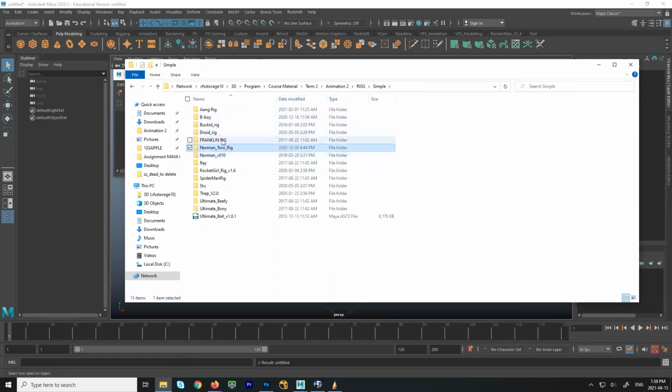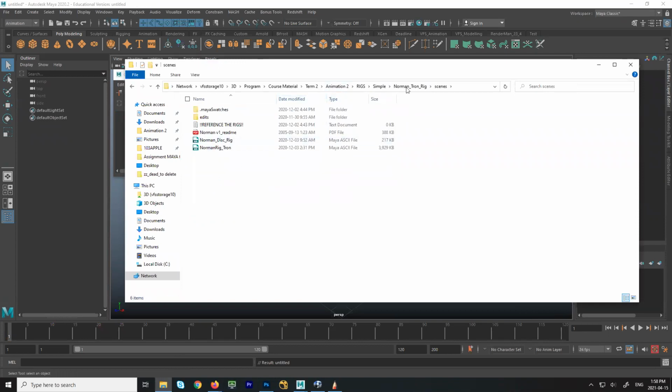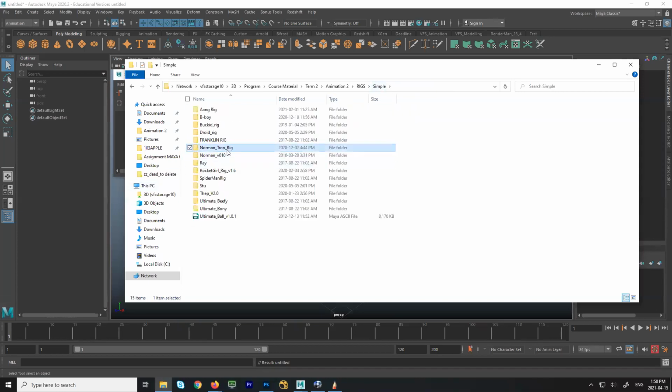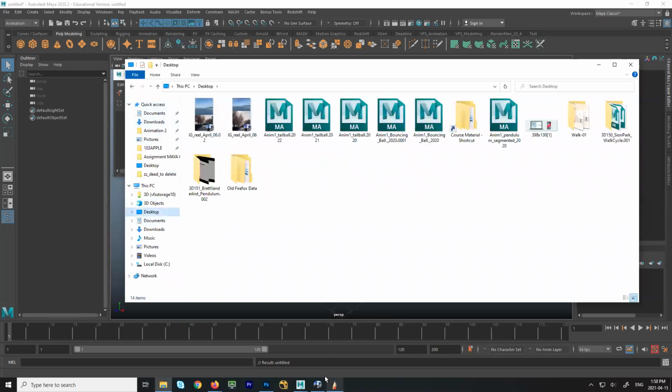All right. So what you're going to need from here is a project. So you can just grab this whole folder, right? Because it's all set up for you. I'll just grab this and I'm going to copy that to my desktop. Hopefully, there we are. And then I'm going to go to Maya, set my project. I'm going to bring in 2 objects. I'm going to reference in the character, reference in the prop.